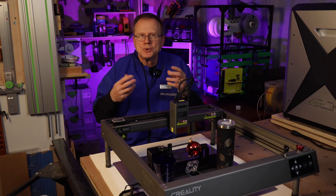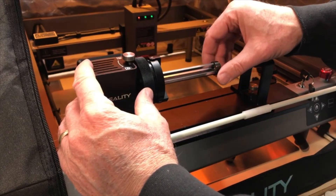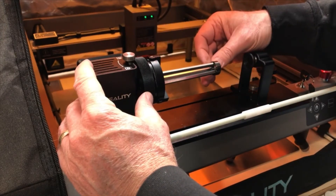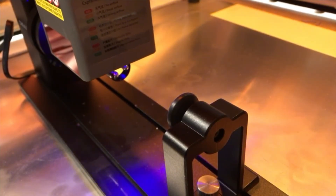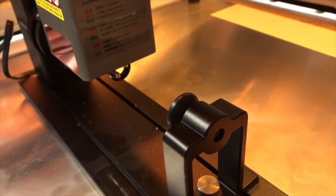Next, let's engrave a jewelry ring. In order to engrave a stainless steel jewelry ring, I replaced the jaws of the chuck with hex shafts that have rounded balls at the tips. I measured the size 6 ring to be 20.26 millimeters in diameter, with a circumference of 63.7 millimeters and a ring width of 8.3 millimeters. I drew a rectangle 8 millimeters wide by 63 millimeters high, typed my name in Lightburn, rotated it 90 degrees counterclockwise, and sized it to fit within the rectangle. I placed the ring on the end of the hex shafts, expanded the chuck to hold the ring securely, adjusted the laser module height, manually centered the laser over the ring, clicked the frame button, hit start, and it turned out great!